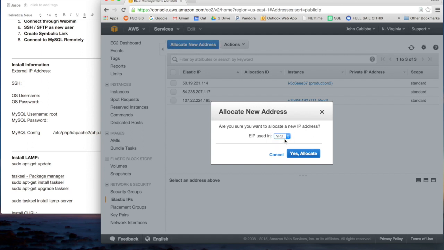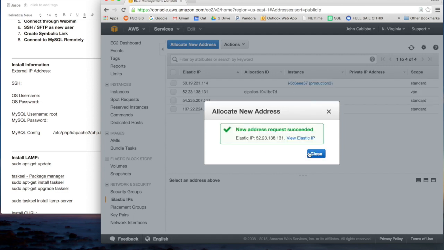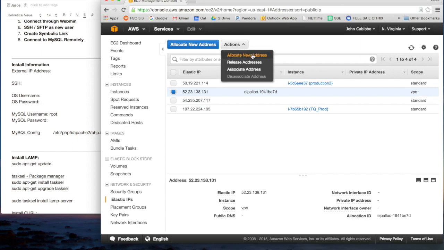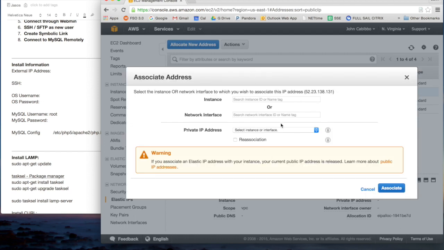And it's going to be used in, right now we spun up a VPC server, and let's hit allocate. And for this new server, I believe that's it. Yep, it says VPC. Let's go ahead and associate this address. Associate address. And let's see, for the instance, the one I'm talking about is the LAMP server. It'll go ahead and just show it there. Isn't that sweet? So I'm going to go ahead and hit that LAMP server.